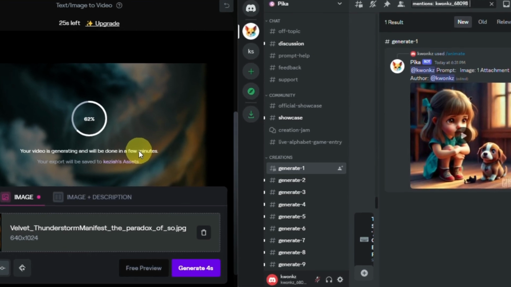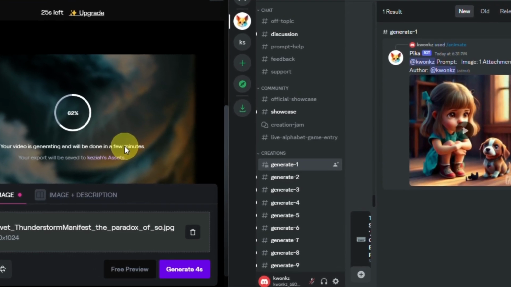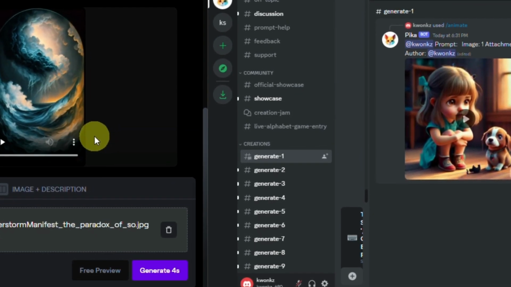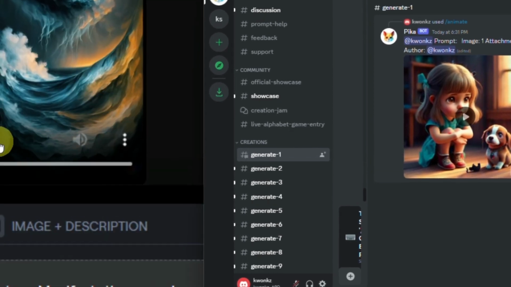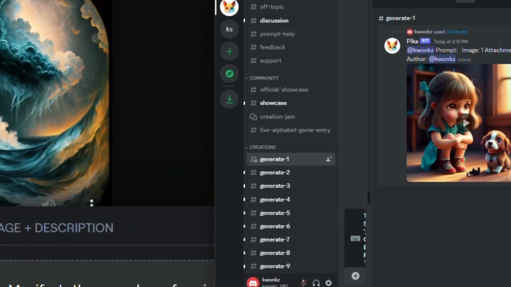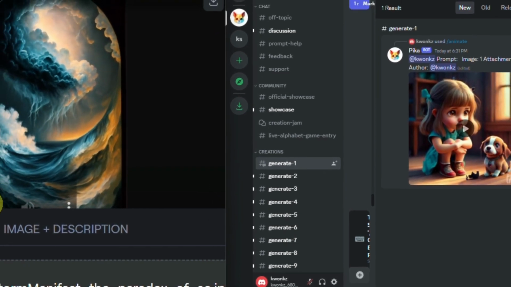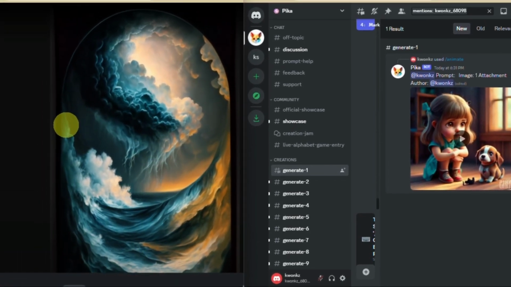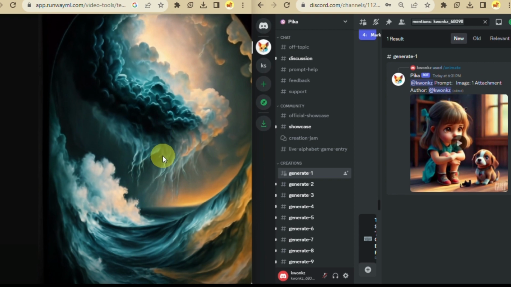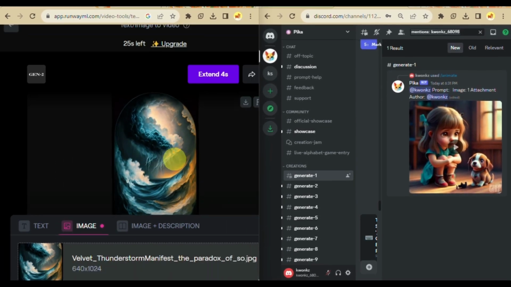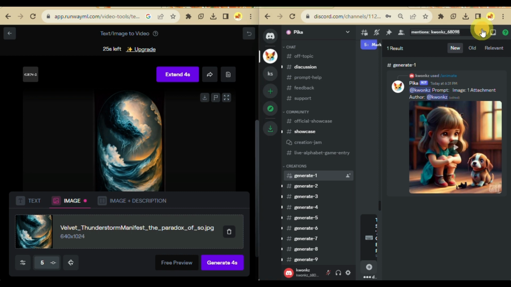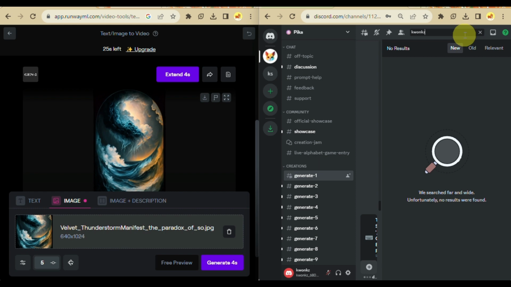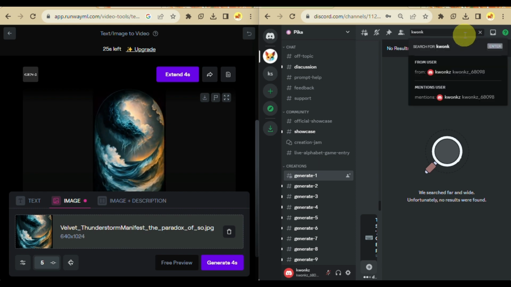So here with Runway ML, you can see the percentage of how much of the animation it has done. And it will notify you as well when the animation is already complete. So as you can see, when we play the sample here for Runway ML, it actually more like shrinks the image for our video. That's the movement or the animation that they created for our wave-like image.